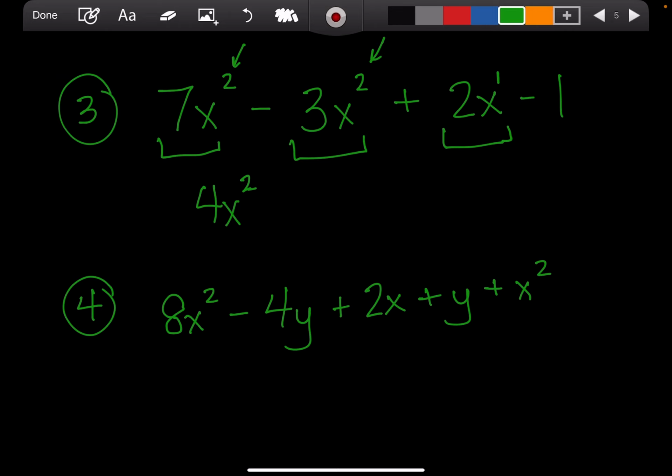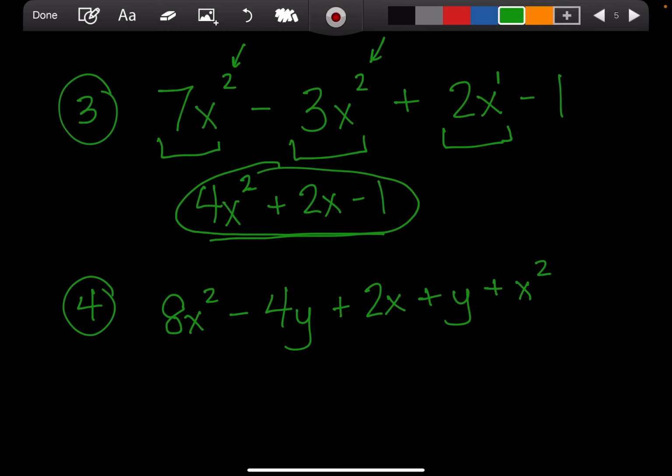But now I still have to write out plus the 2x that's still there, and minus 1 is still there as well. And we can't forget about that. So that's as simple as I can get that expression, okay? And I combined the like terms that I found, but there were a couple, like 2x and 1, those were not like terms with any of the other terms in the expression. So this would be my final simplified expression, okay?